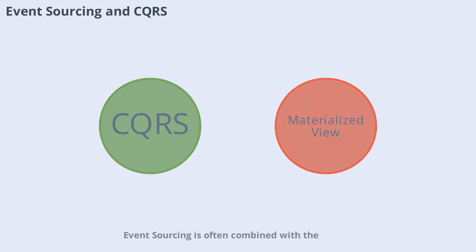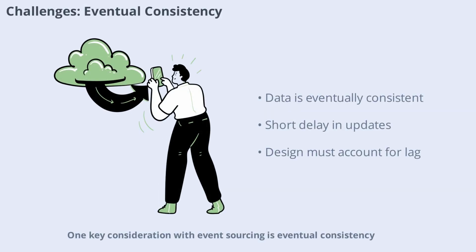Event sourcing is often combined with the command and query responsibility segregation (CQRS) pattern. In this setup, the write store is based on event sourcing, capturing every change as an event. The read side uses materialized views for efficient querying. This separation allows you to optimize each side independently. Writes are fast and conflict-free, while reads are tailored for performance. CQRS and event sourcing together enable systems to scale efficiently and adapt to changing requirements, especially in domains with complex business logic.